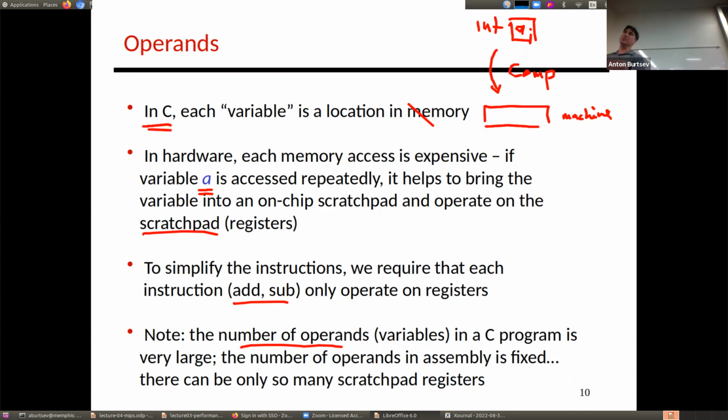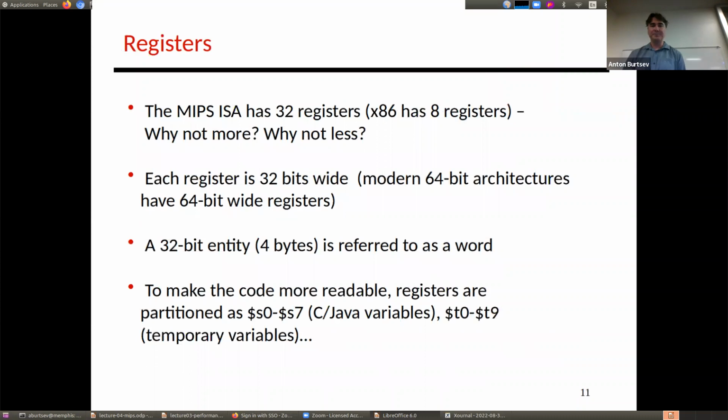And every time you read something from memory or write something back to memory, you pay a little bit of a penalty, right? In a good case, it's just 2 to 3 cycles. In a bad case, it might be 200 cycles, because if a load or store cannot be predicted well by the hardware, you'll essentially have to pay this price. Okay. So how many registers does this MIPS instruction set architecture have? It has 32 registers, right? It's a decent number, not large and not small. So typically you don't run out of registers in a typical computation in a function.